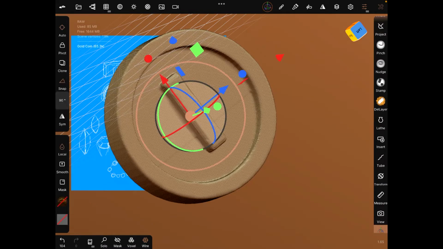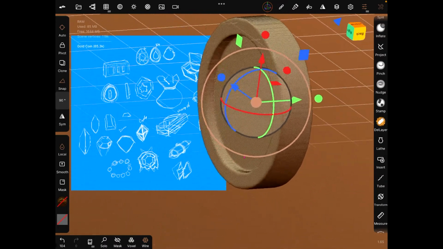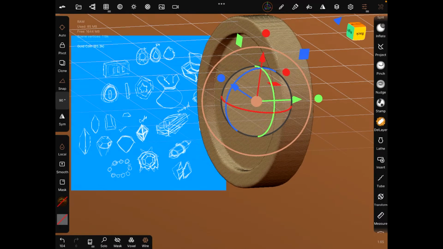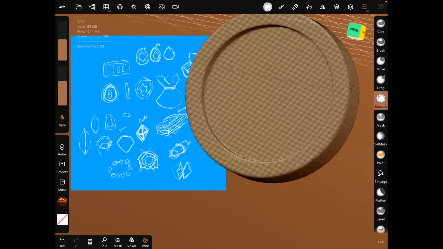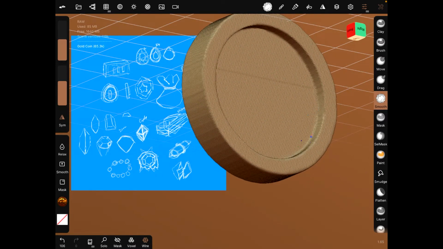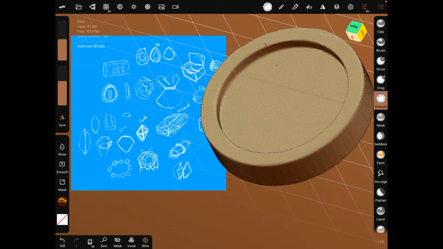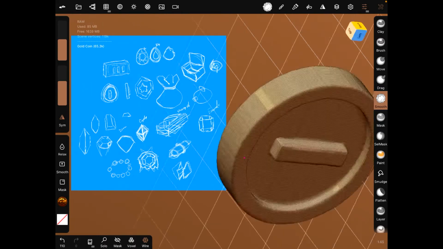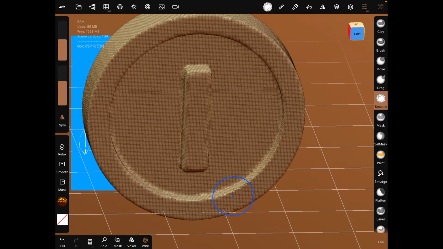Let's go to Gizmo. Right. Oh, let's do this too. Smooth out the back. All right. Sweet. Okay. Leave it like this. That's fine.